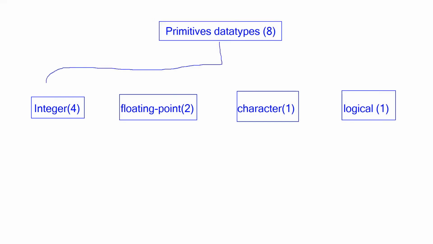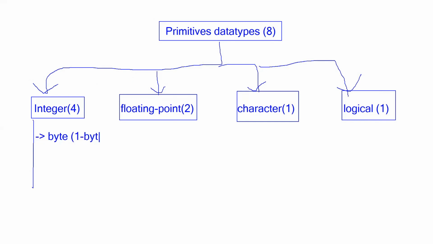Now we have to know exactly what those data types are. So let's see the integer types. What are the integer types we have here? Like byte, whose size is 1 byte. In the same way we have short, whose size is 2 bytes. There is int, whose size is 4 bytes. There is something called long, whose size is 8 bytes. So like this, we have 4 data types to deal with integer data.